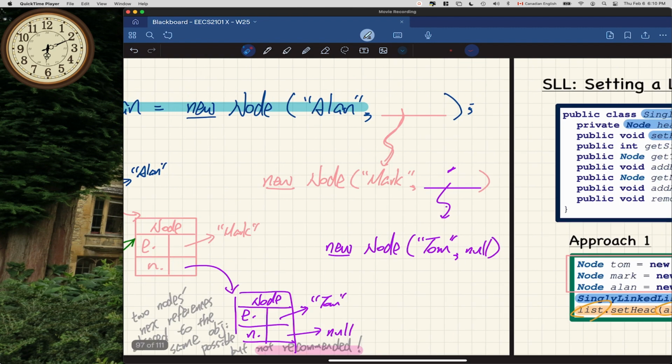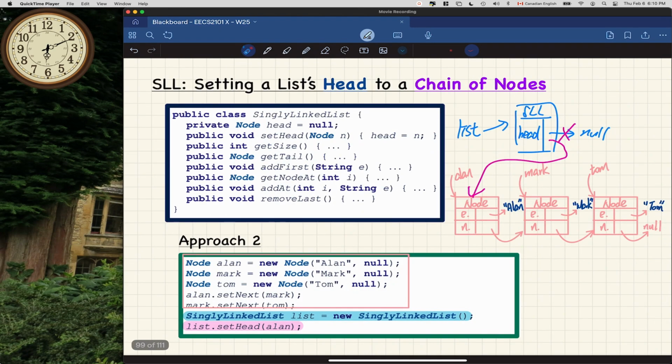Yeah, question. Is there any exception thrown if you set the head as the last node? Not quite. So the question was, if I say, oh okay, I see what you mean. Let's say right now we're doing the right thing because we simply set the head to be Alan. Alan just happened to be the very first node. What if I say, rather than Alan, I set it to be, for example, Tom? There will not be any exception. This is more like a logical error. Okay? So I'm going to put it here.